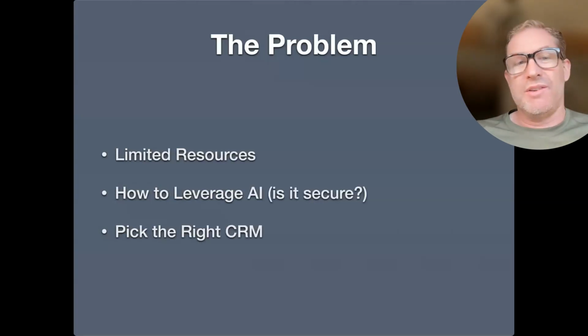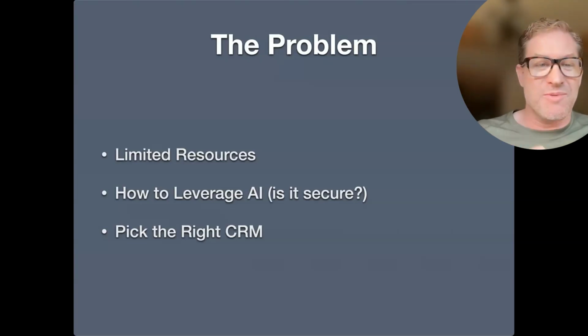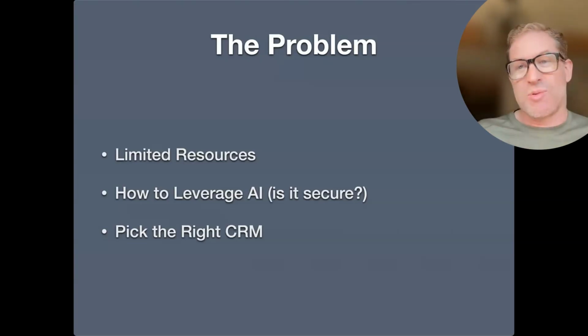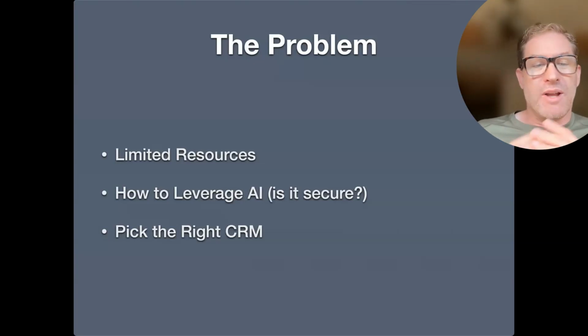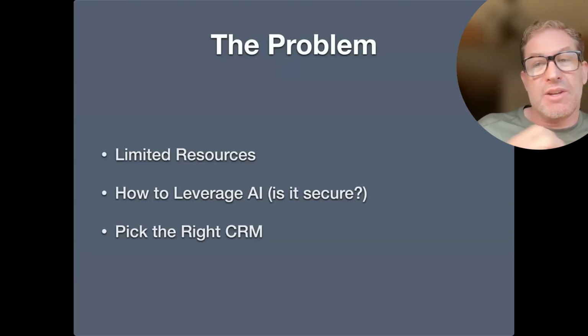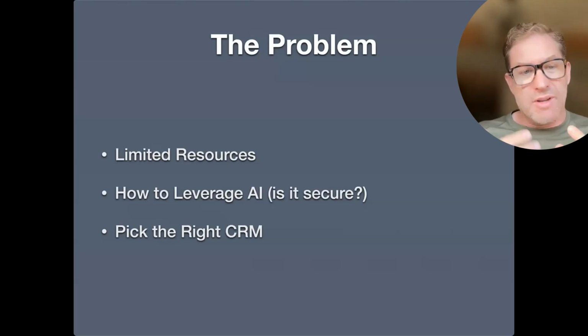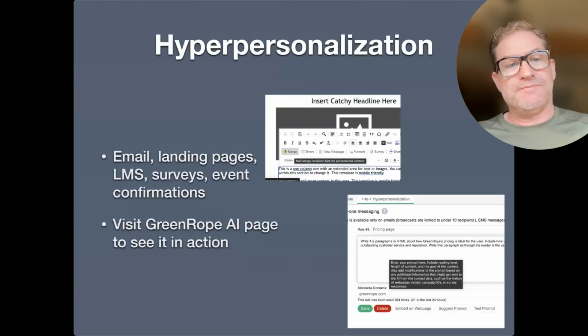So the problem, of course, we all know that nonprofits suffer from having limited resources. It's one of the drawbacks of doing it, because when you're mission focused, you're not driving towards revenue. Even though fundraising is an important part of what you do, that's not the primary objective of what you're trying to do. So what I want to talk to you about is how we can use AI in a secure way and integrate it with your CRM and the way you're doing business in a way that helps you scale your nonprofit and bring in more revenue for you.